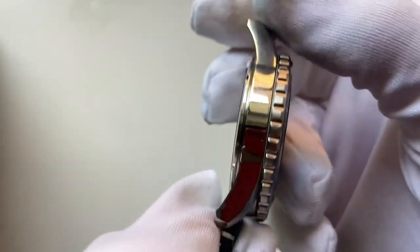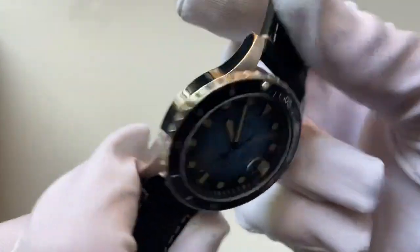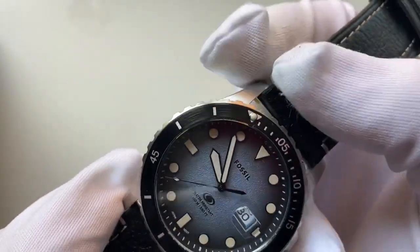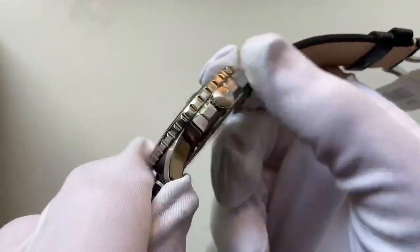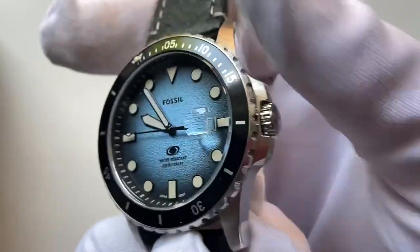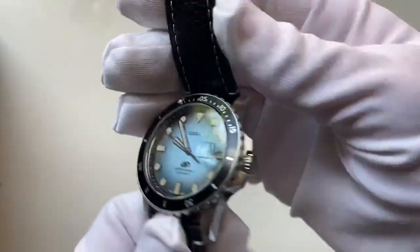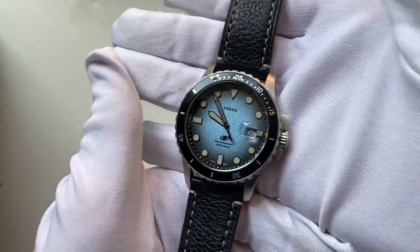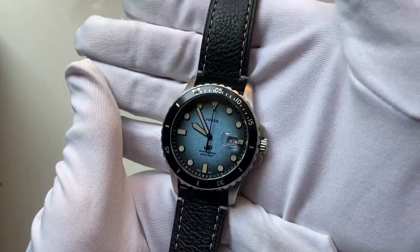The casing is mirror-finish stainless steel all the way around the side, with a brushed effect on the edges similar to a Submariner, and a more chrome finish on the inside. The crown has a matte finish with a chrome mirror finish on the side. Overall it's a good contrast of mirrored and lined finish to the stainless steel. Giving it a little shake, the components seem well put together — nothing's fallen off, which is always a bonus.